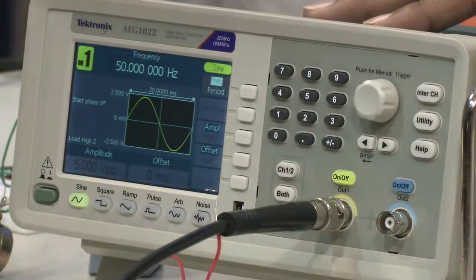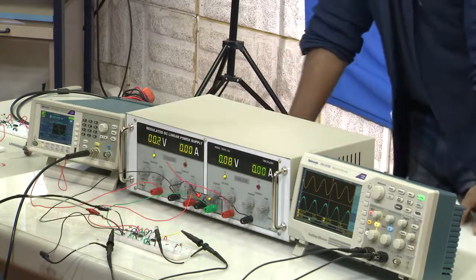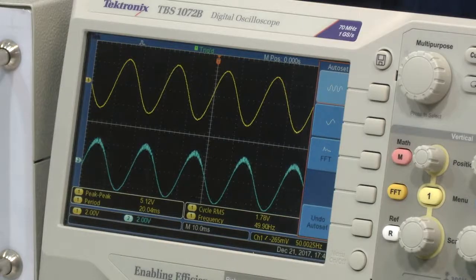And now we will look at the oscilloscope, that is the output of the band reject filter. Now you see the cutoff frequencies: FL is 159.15 hertz and the higher frequency FH is 1.59 kilohertz. So anything below FL will pass, anything above FH will pass, the frequencies between FL and FH will not pass, that is the role of your band reject filter. So we will keep on increasing the frequency.